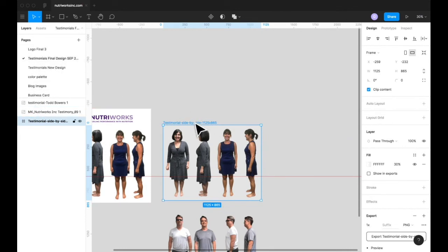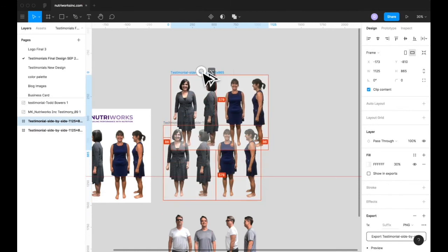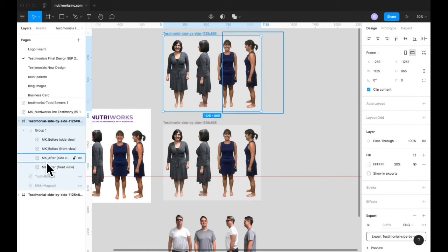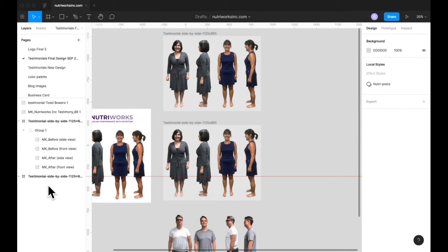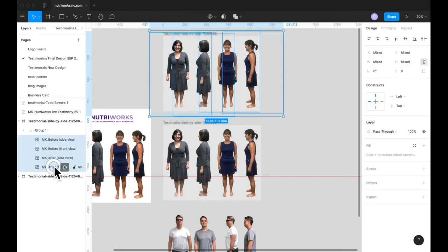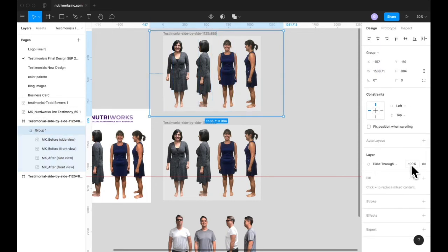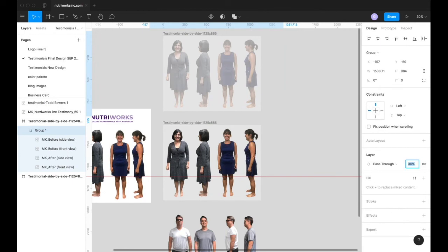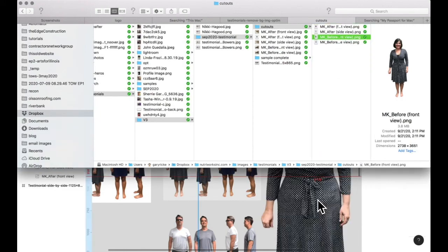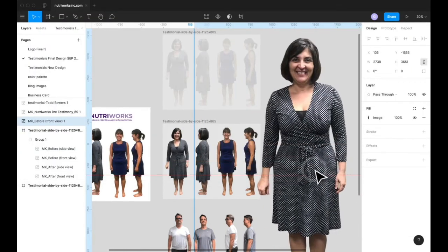For a new one, I'm going to just hold Alt down and drag this new one like that, and that's a new frame. I'm just going to delete the ones that we're not going to use. We can just delete the older ones, or I can actually leave those in so I can see what the last one looked like. Then I'll grab the new images and drag them in like this, and we're going to pretend this is a different one.